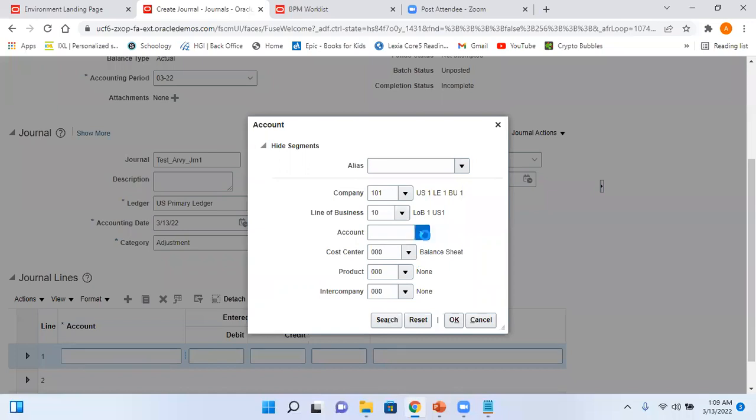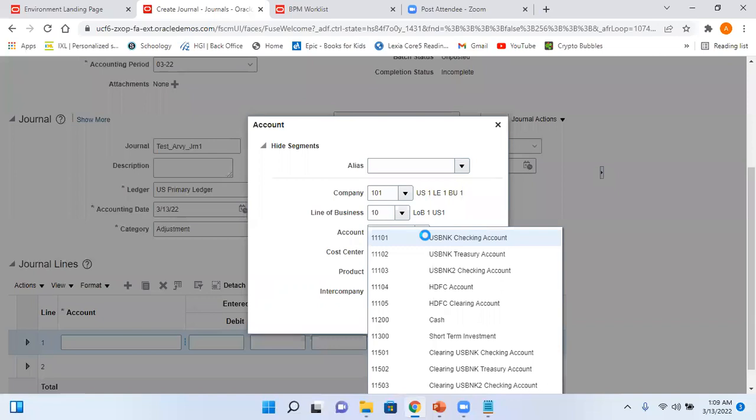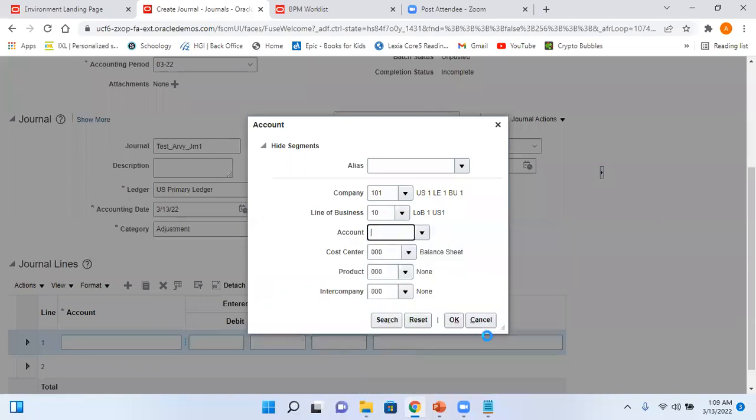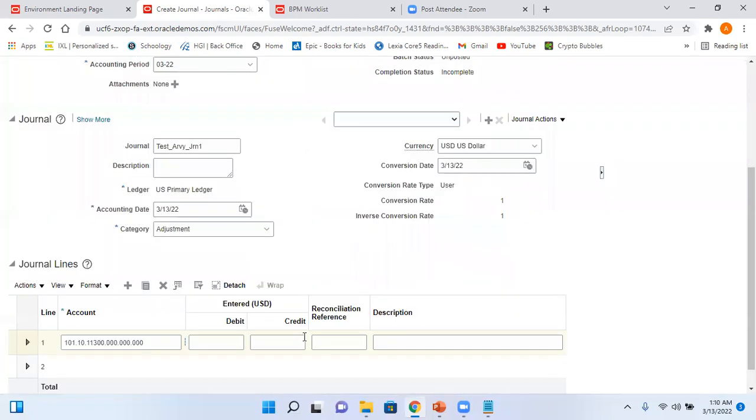So let me pull up something. Maybe I just want to purchase a short-term investment. So I just want to debit short-term investment and then credit a bank account or cash account. So let me enter an amount less than or equal to $500, say $350.